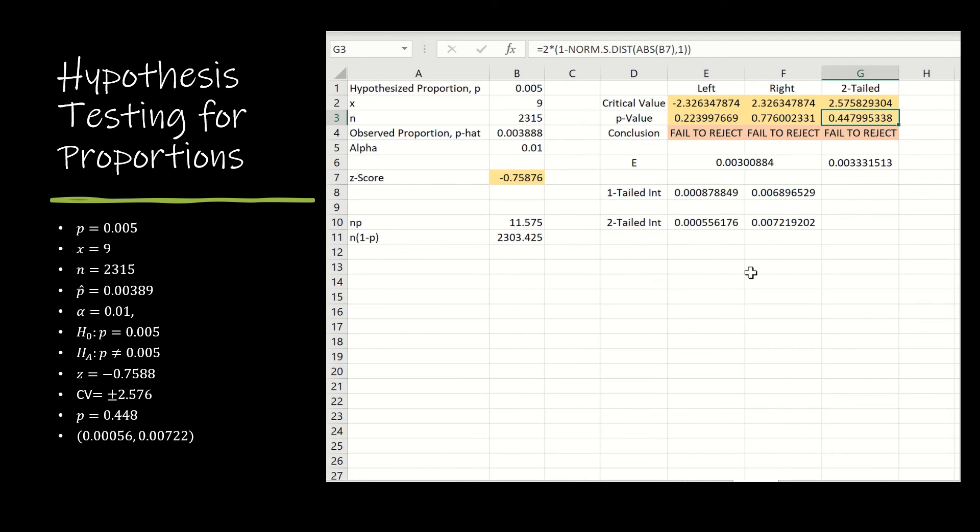The p-value is again up to you if you want to take the if-then approach or this approach. So remember, this approach is saying if I have my normal curve and I have a z-score, whether it's negative or positive, I'm going to look at it as being positive. So I'm going to look at this one, and then I'm going to take two of those.